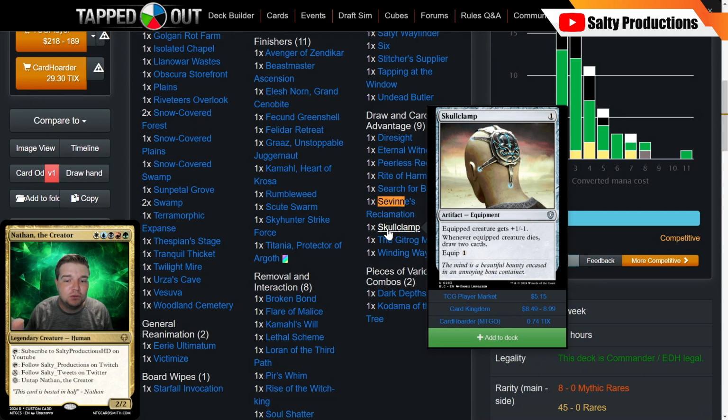Skull Clamp, so we can clamp all of those plants to draw 2 cards for only 1 mana. Once I made the deck, I had a little bit of budget to spare, actually, and so Skull Clamp was one of the first options I included because it is so gosh darn efficient.